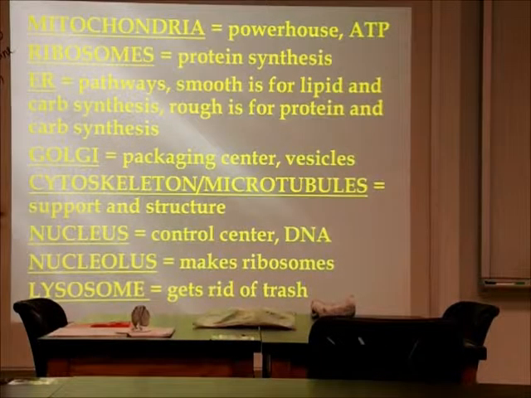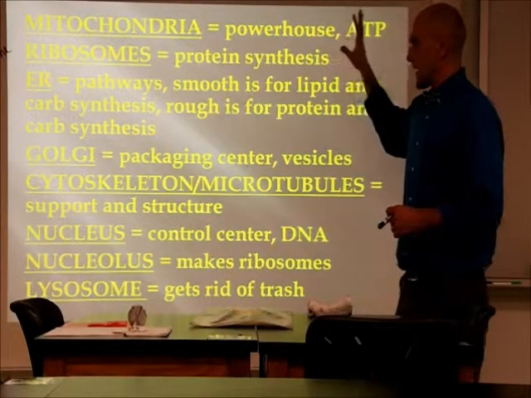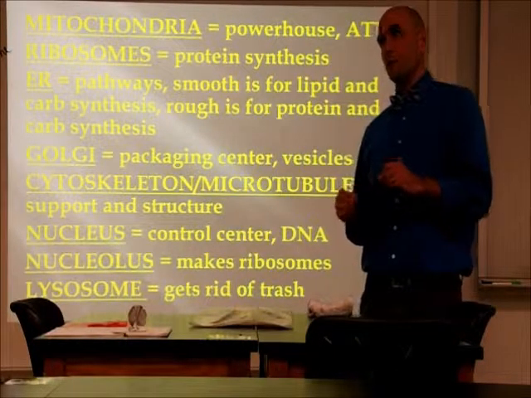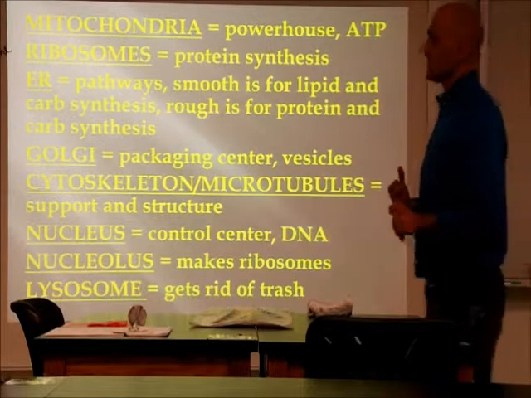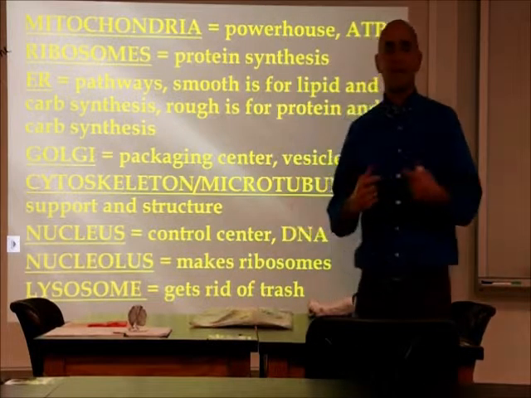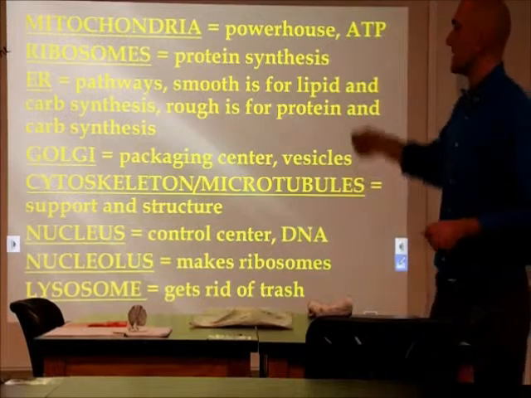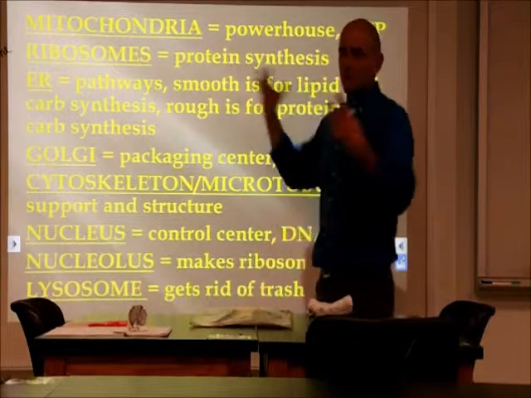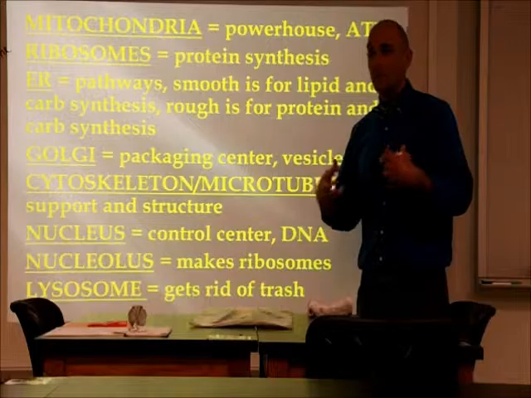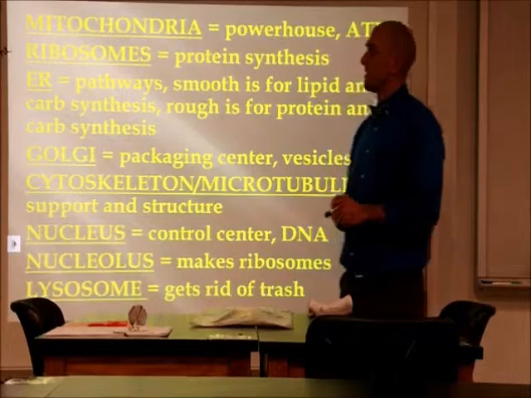All right, looking at some specific cell parts. These are going to be ones in common, at least most of the way down here, to all types of eukaryotic cells, both plant and animal cells. So mighty mitochondria. They're strong, they're the powerhouse, they make ATP. If you think ATP, think energy. ATP is energy for our cells. So when you eat your food, and we'll talk about this a little more with the respiration and energy unit next, the food that you're eating is broken down to make this chemical energy, the ATP. And most of that process happens in the mitochondria.